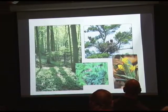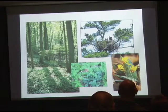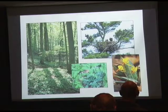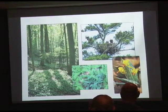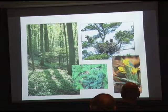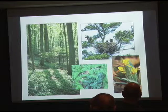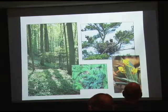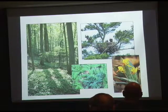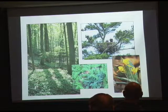There are massive, multi-stem tulip trees growing up out of these ravines. The tulip trees being another tree species that's more southern in nature, but because of the moderation of the climate down in these deep ravines, they can grow there, and it's just gorgeous. There's some Kentucky coffee trees out there, which are another plant that would be more southerly. And there's an active eagle's nest on the piece that I said we just bought a month or so ago, and that's a picture of that eagle's nest. So we've got, I think, 3 active eagle's nests on park properties, and that's kind of fun because there's only a handful of nests in the county.